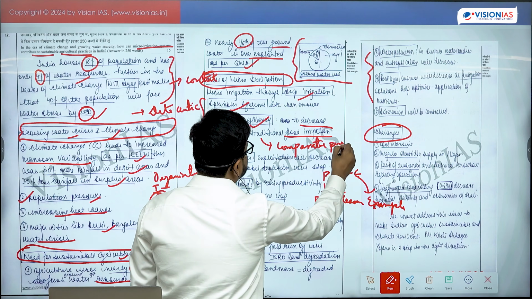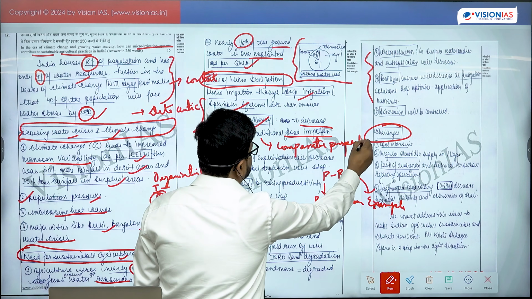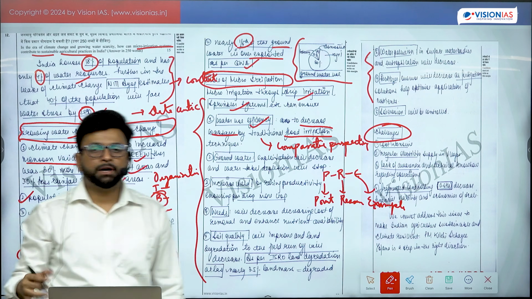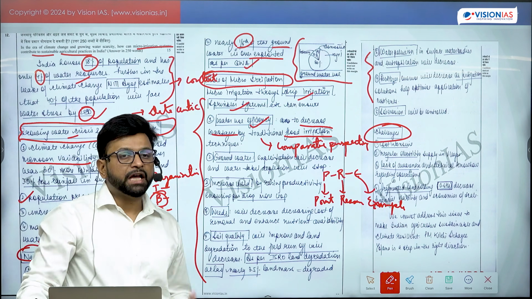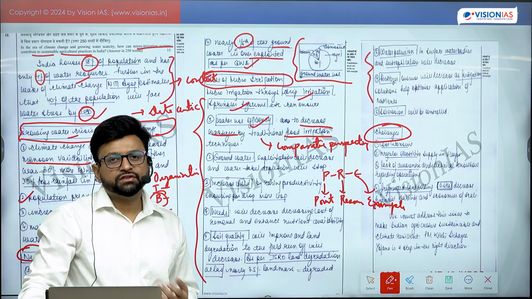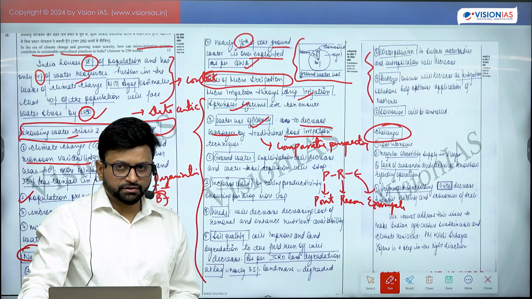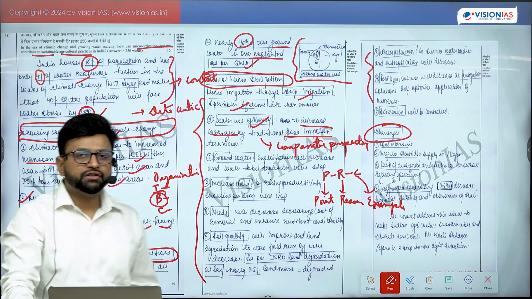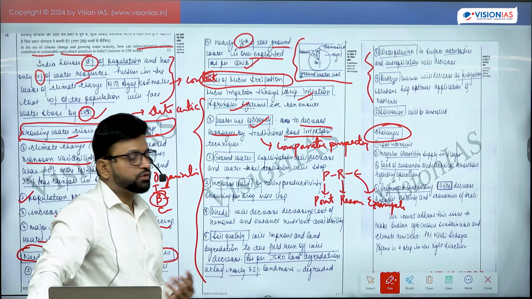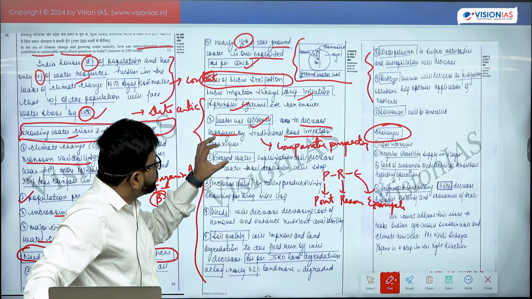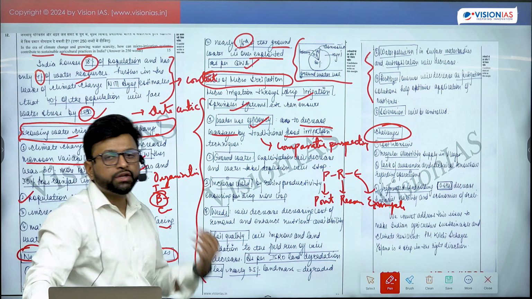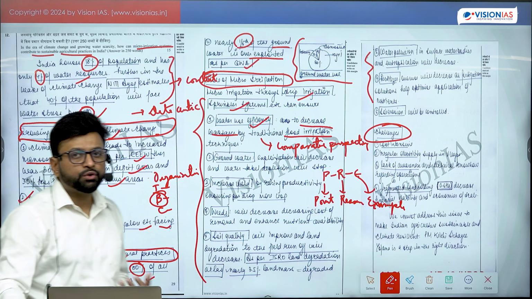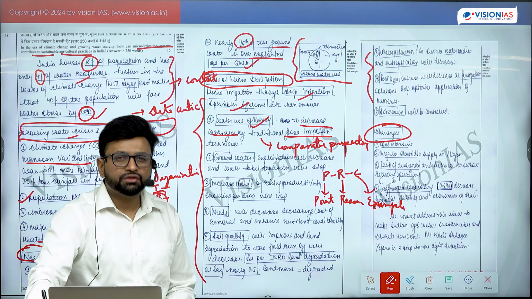We know that the irrigation system is part of our syllabus. It is directly mentioned as part of the syllabus that irrigation systems and types of irrigation are part of our syllabus. So you must have prepared different types of irrigation such as flood irrigation and other ways of irrigation. And micro irrigation is also a type of irrigation. So what exactly is the benefit of using micro irrigation as compared to other sources of irrigation?